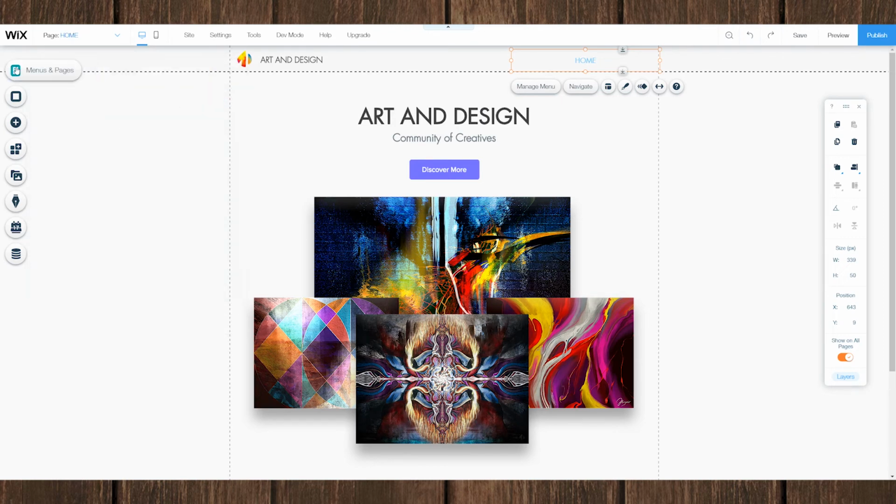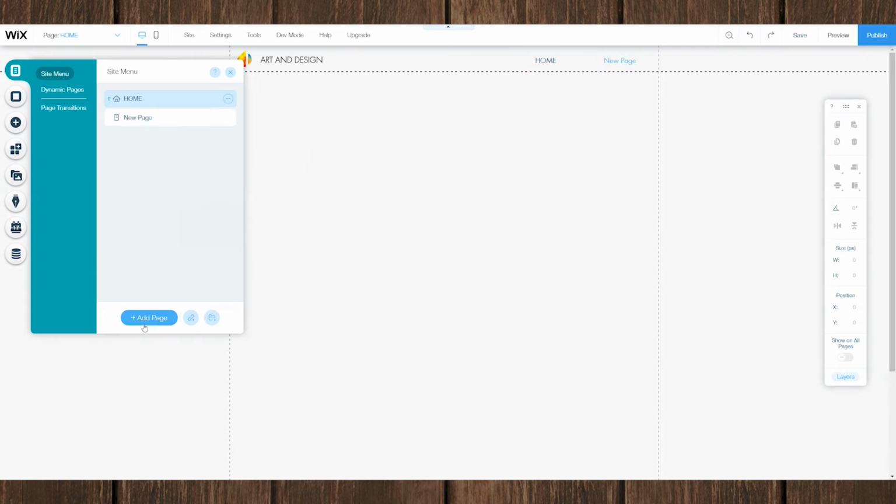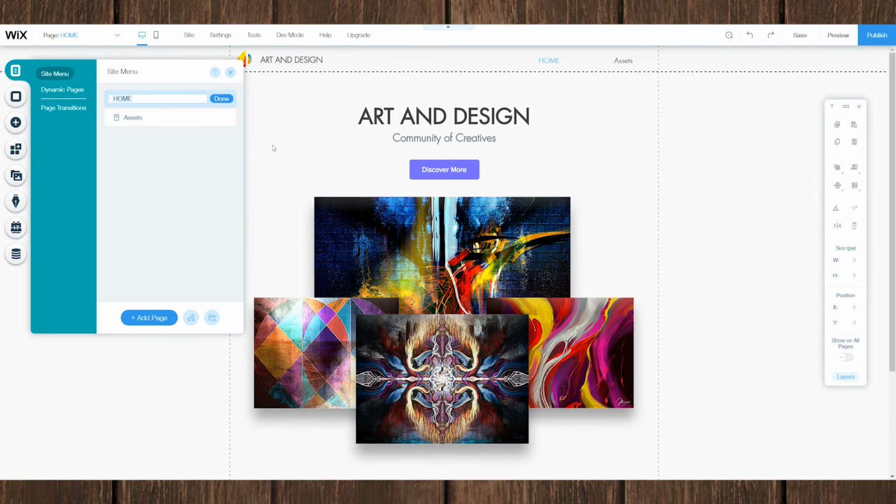So to do that, we go to the menu, click Add Page, give it a name, and then we basically created a new page on our website. So Wix will automatically navigate us to this page, as we can see. So now we are in the assets page, and we're just gonna change the name of home so it's not capitalized letters. So let's go ahead and rename it to home, just with normal letters. And I can see that they're quite far apart from one another if we look at the menu right there.